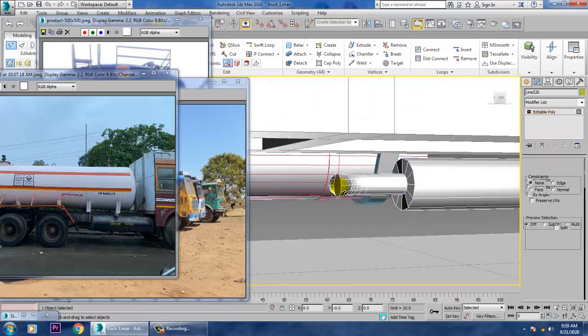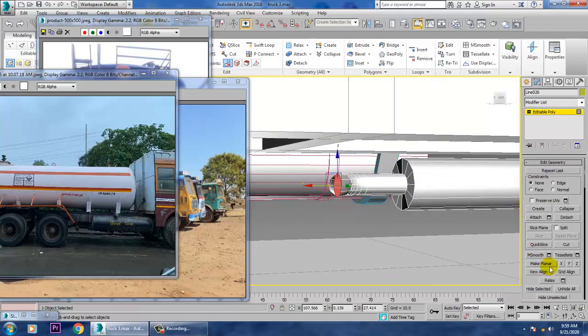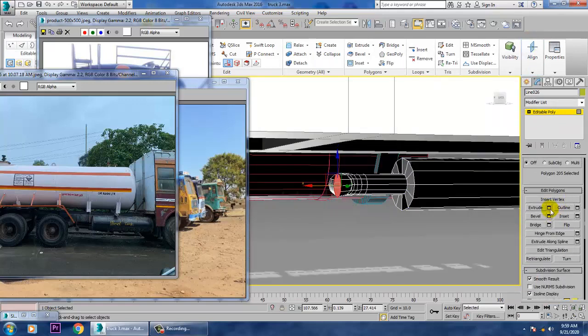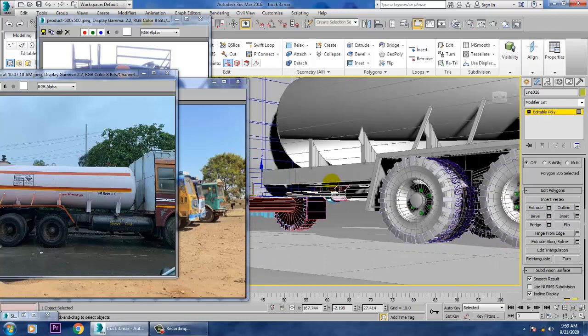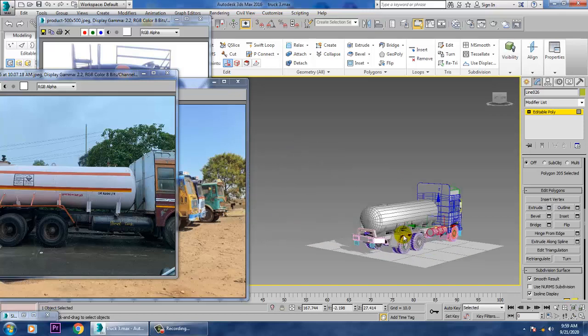Select the polygons and just extrude it, and it will go inside. Much better.